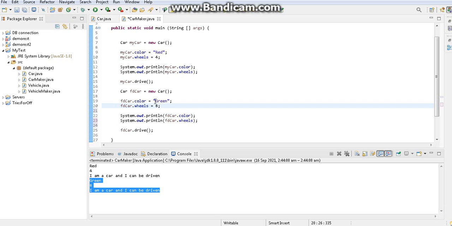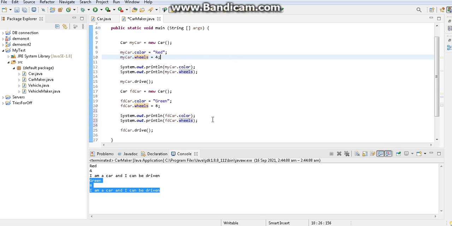But how do I customize? I call the object, say dot that particular attribute, and assign the value. The same happens here as well: the object dot the attribute wheels, and assigning the value.